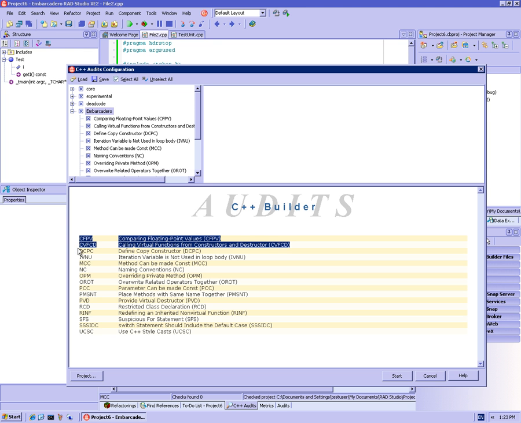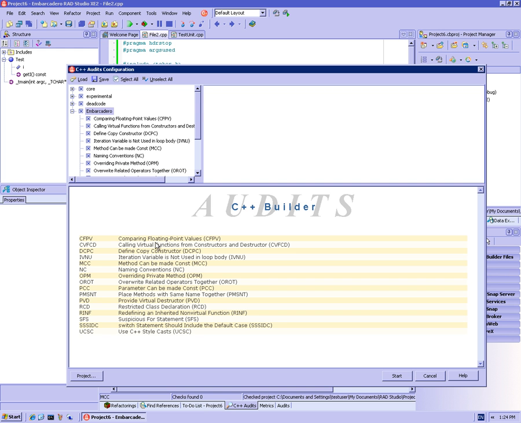And the audit is actually smart enough to understand our extensions also. For example, it's not a good idea to call virtual functions from either constructors or destructors, unless you're dealing with the Delphi style class, in which case Delphi does it a lot. It's because the way that vtables are set up during the construction phase and destruction phase of an object is different for a Delphi style class than it is for a regular C++ class. So the audit knows that difference.